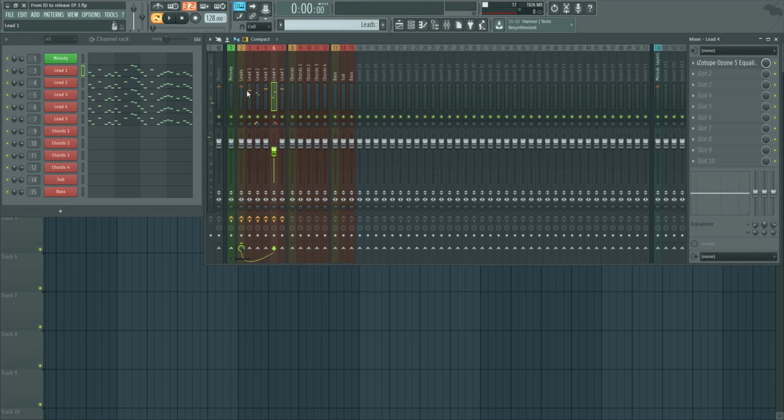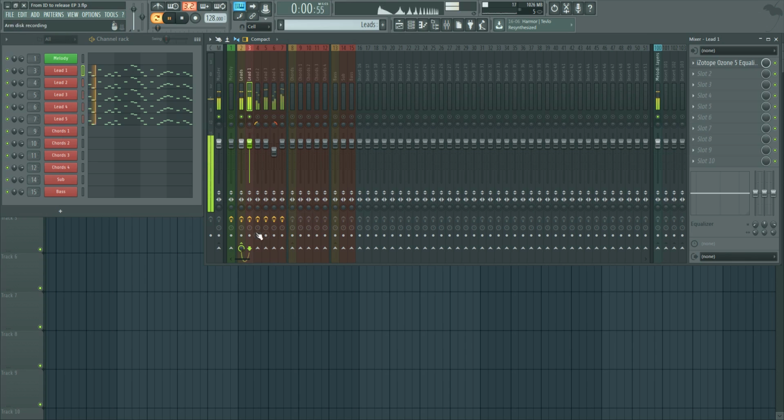Okay, it's always good to have a little bit of an overview of what layers do what in the lead. So let's turn the mono layers to mono, and there's a really easy trick to that. You can just use this thing over here. Blue means it's more separated, more stereo, and purple means it's more mono. So this is already a mono lead, but I'm going to turn it a little bit more mono.